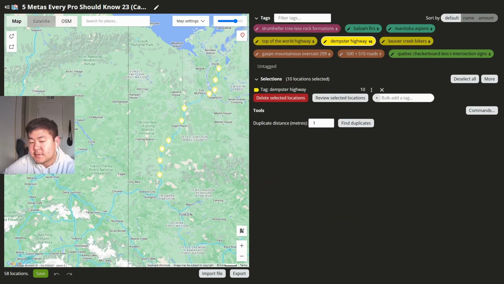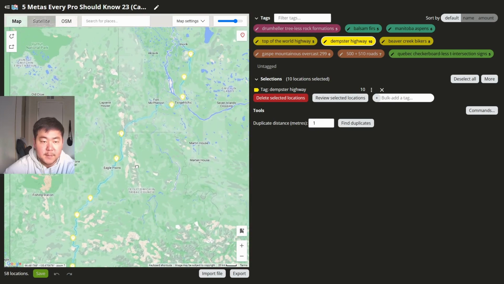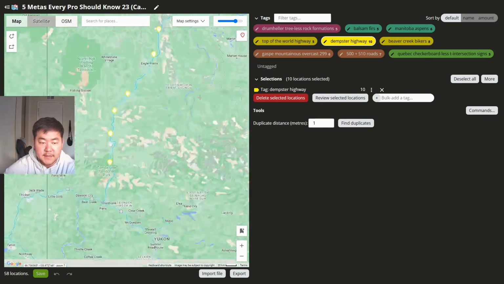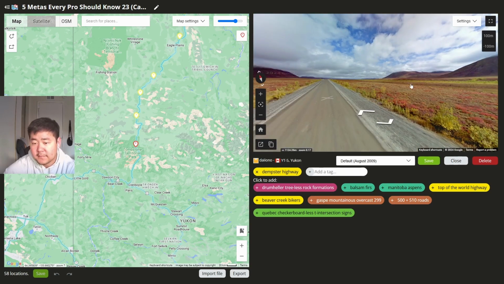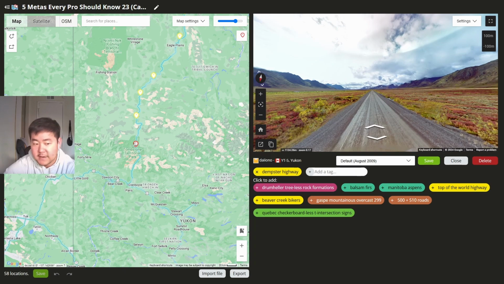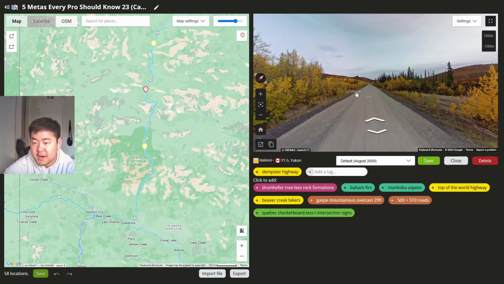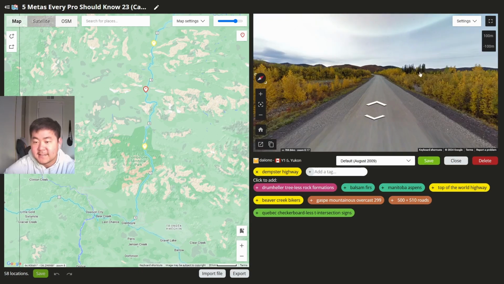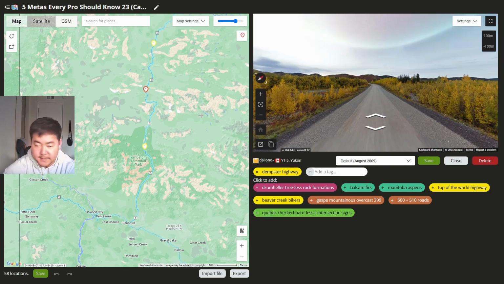All right, and then we got Dempster Highway, which is this road here going through Tombstone and then up all the way through Fort McPherson up to Inuvik. So the Tombstone Road will have similar colors to the top of the world highway, but we're driving in a valley here because, you know, it's obviously easier to build the road in the valley. But you do get these very yellow colors here. Once also taken in August 2009, but it's also going to be Gen 3.